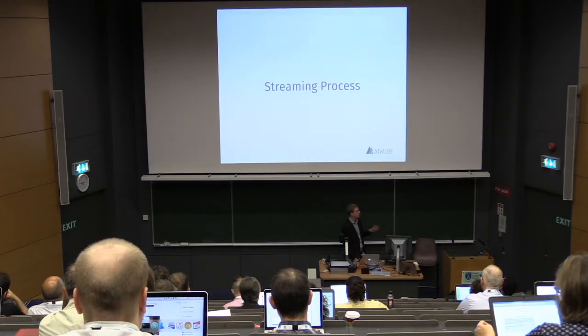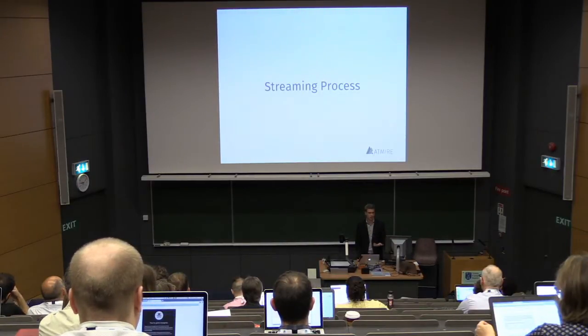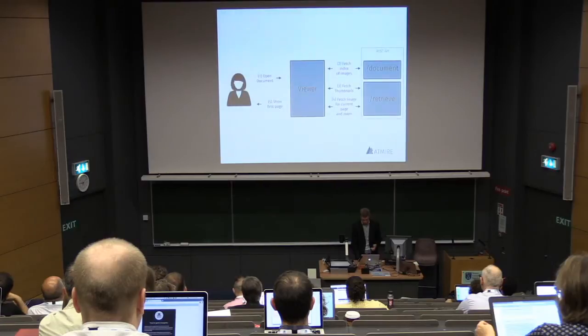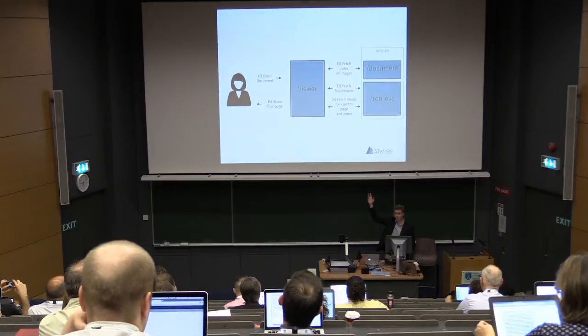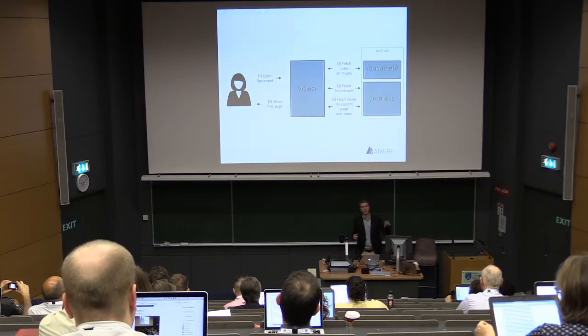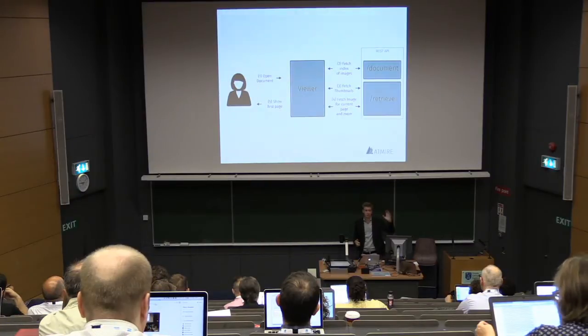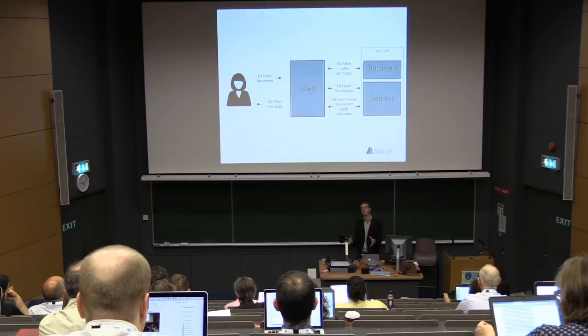Now, how does this streaming process work, or what happens when we start viewing or reading such a document? So when our user opens a document in the viewer, it will first of all fetch an index of all of the images from all pages. It's just an index. And at the same time, it will also load all of the thumbnails for each page. These thumbnails will be presented in the sidebar just for navigating purposes, and they will also be working as the placeholders for pages that aren't loaded yet.